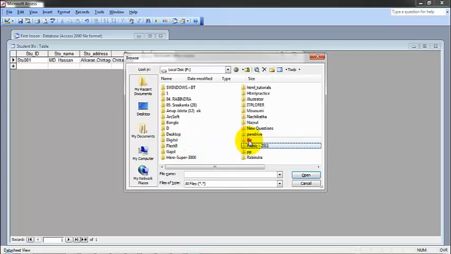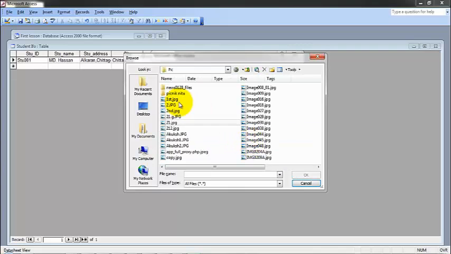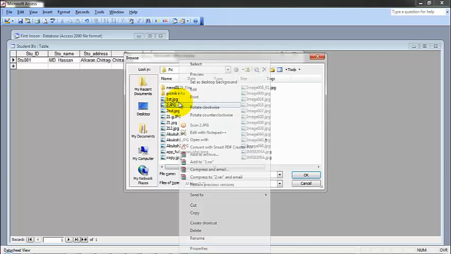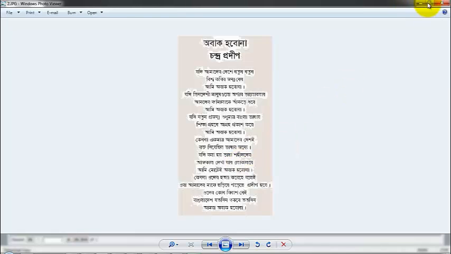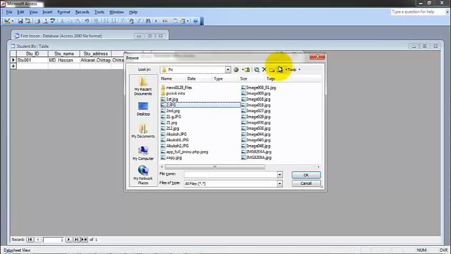Picture. What kind of picture is here? I think two JPG I have already used.